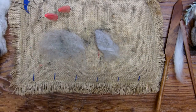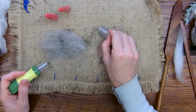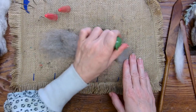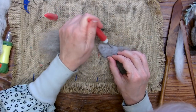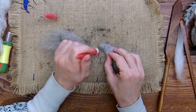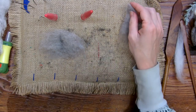This is a good job for the punch tool if you have one. Anything that's flat is great for the punch tool. And I'm going to try to stab it from the pretty side a little bit more because the gray core will punch through. And then I'm going to shape the wing. They do have a little bit of shape to their wing, if you want to take the time to change the shape of this a little bit. You can really just keep pulling and shaping it, stabbing it.